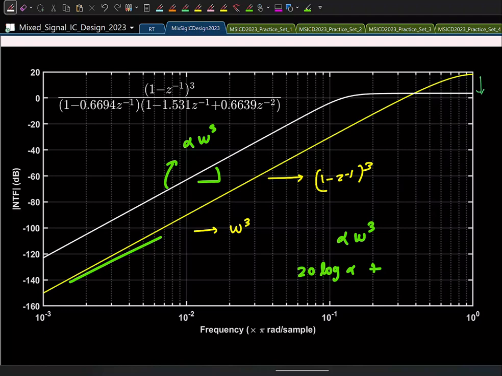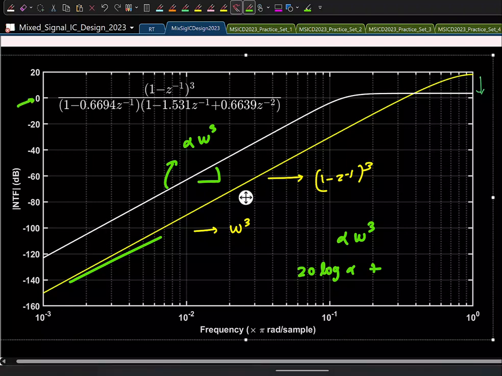This trend is fundamental: if I decrease the out-of-band gain, the in-band noise increases. It can be shown that for stable LTI systems, and I don't know if you have heard of sensitivity functions in control theory, no? Okay, fine. If you reduce this, this will increase and vice versa. That is something you cannot avoid. It's a trade-off, fundamental for stable transfer functions. If you increase the area above the 0 dB line, the area below the 0 dB line increases and vice versa.